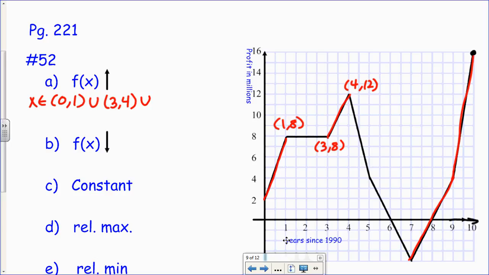And then over here, this is 7, -4. And then you see that there's a little bit of a change right here. Well, I'm still increasing though. I'm just increasing at different rates. So I don't have to stop here because I'm still increasing from 7 all the way up here to 10. Okay, so I just changed the rate at which I was increasing, but I didn't stop increasing. So this is 10, 16 up here. So 7 to 10.